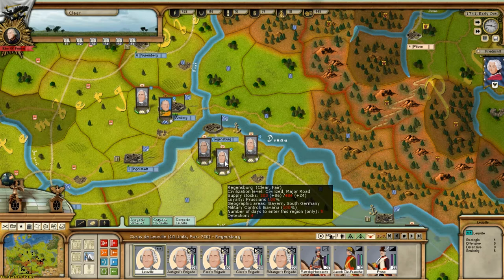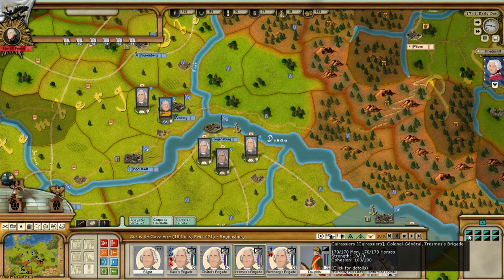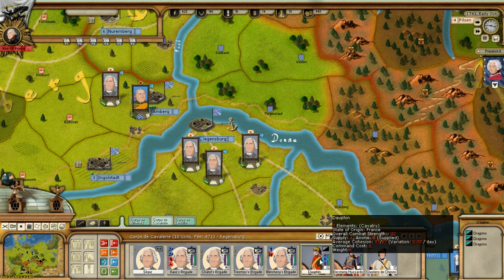Because I got there. What are these? These are cuirassiers. We need them. And these are also cuirassiers. No, what are these? Sorry. These are cuirassiers, dragoons. Okay, so they got a cuirassier at the front. So I'm wondering, what's this? This is a dragoon, and that's a hussar.